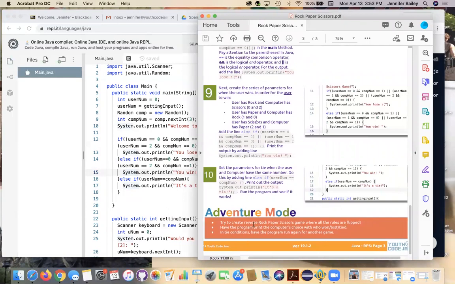You could reverse the game. So you could reverse under what conditions do you win. So maybe paper beats scissors and scissors beat rock. So everything would be backwards, and you could keep count from there. You could have the program print the computer's choice when it tells you who won or lost.